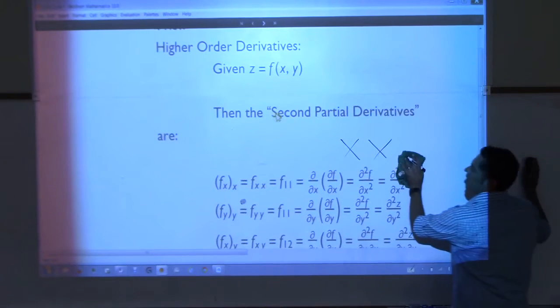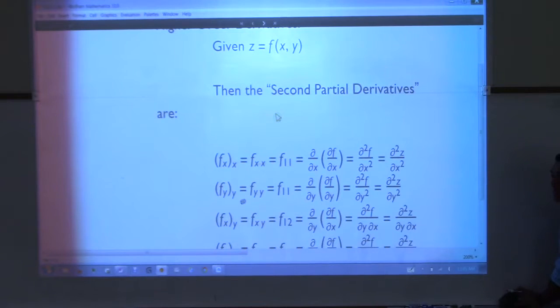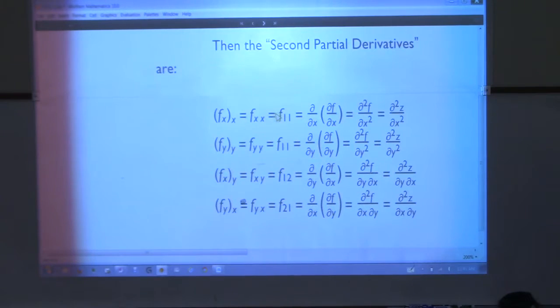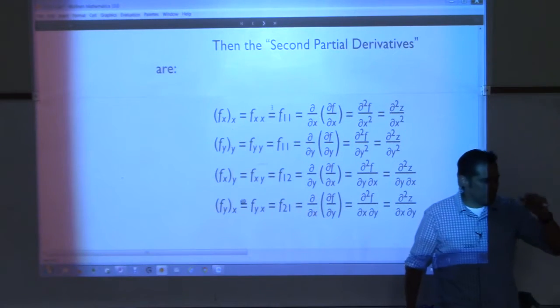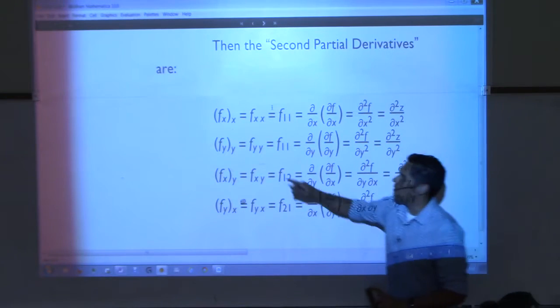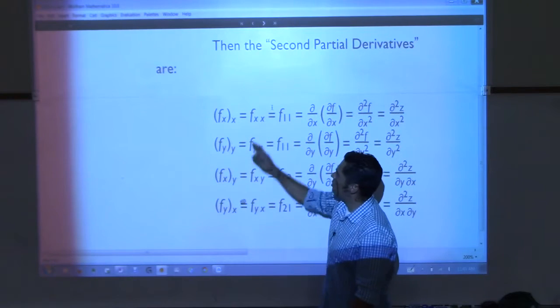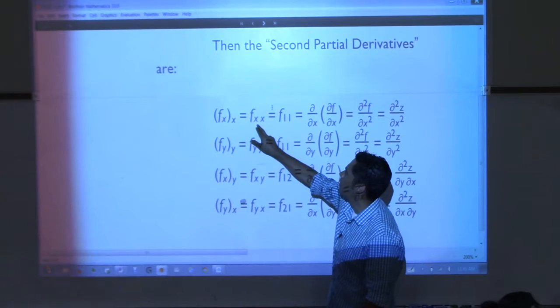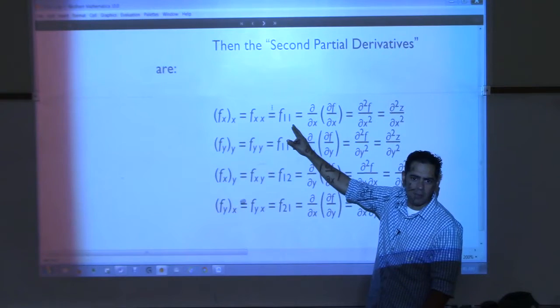Now, how do you notate this, because you all thought that f subscript 2 meant the second derivative, right? Well, that naturally asks, how do you find second partial derivatives, and what's the notation for it? There are lots of notations. First, if we wanted to take the partial of f with respect to x and then take the partial of that answer with respect to x again, we would write f subscript x in parentheses subscript x, or you could just write fxx. I like this notation right here: f11. Does that make sense, that you would do 1, 1, first variable followed by first variable again?